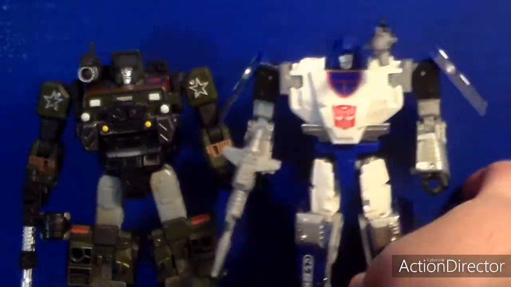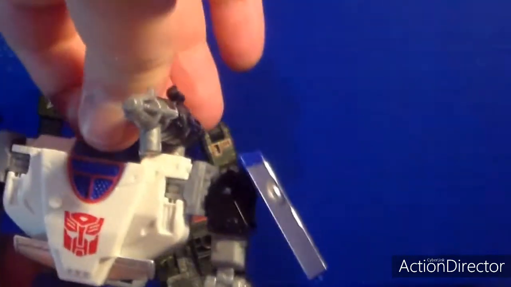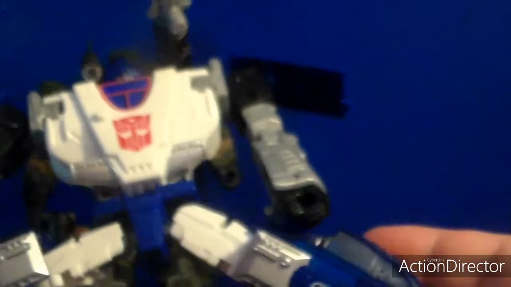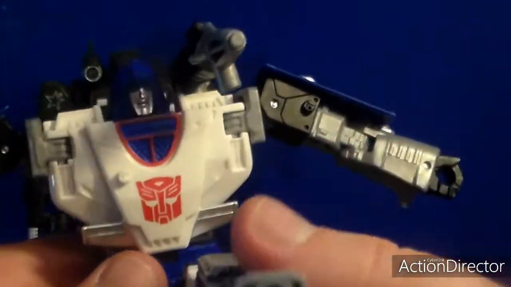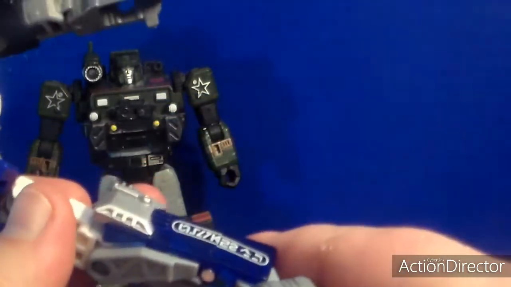Okay, and now for Mirage. For his articulation, head can rotate 360 degrees, goes up and down. Arms can rotate 360 degrees, go forward, rotate, bends at one joint. Has a waist swivel, legs go forward, they go back, they go the other way, rotate, bends, and he's got a little ankle tilt.